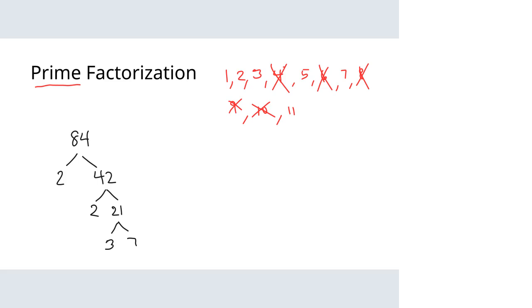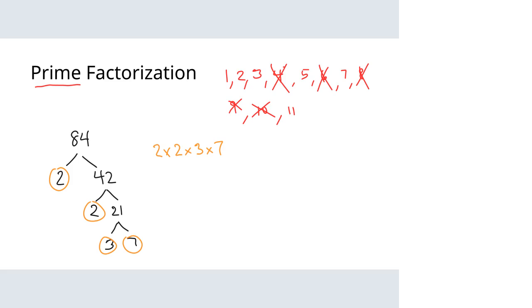You look at the end of each of these rows, and what you see is we have a 2, 2, 3, and 7. Those are all prime numbers because I can't break them down any further. And what we're going to say is that the prime factorization of 84 then is 2 times 2 times 3 times 7. We've rewritten the number 84 as a product, multiplication, of prime numbers.